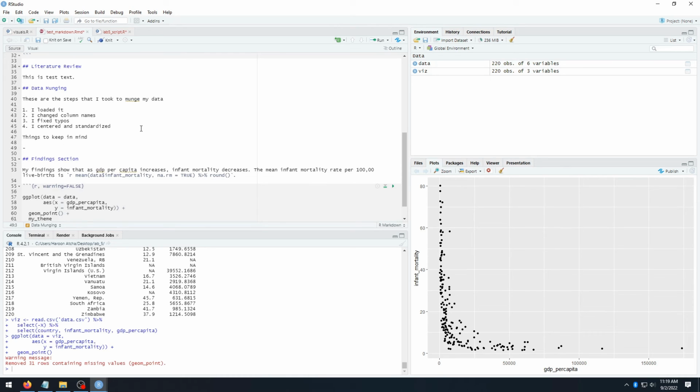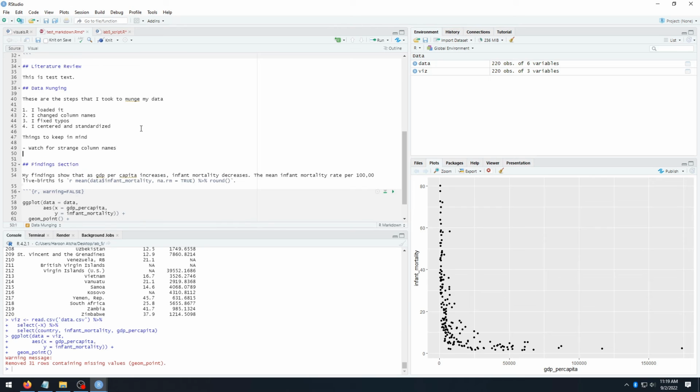And these don't go in any order, so I can just put them in dashes, right? Watch for strange column names. And then the next thing on my unordered list can just be another dash. And I can say, you know, be patient. Code is frustrating. Let's say I want to italicize this. No problem.